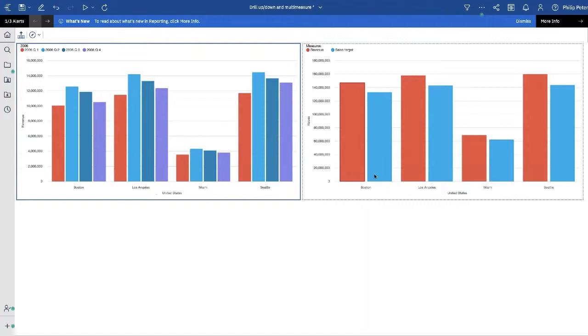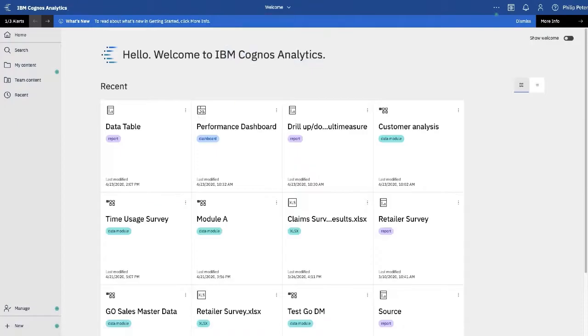Another capability we added into reporting this go round was the ability to have multi-measures on the same chart. So you've noticed over here on the right, I did create this from the same query that's on the left. So as I did the drill downs, this kept in sync. But the key element here was the fact that I've got revenue and sales target both displayed on the same bar chart. And this is available for column charts and bar charts in this case. So that's a real quick introduction to some of the things we have in reporting.